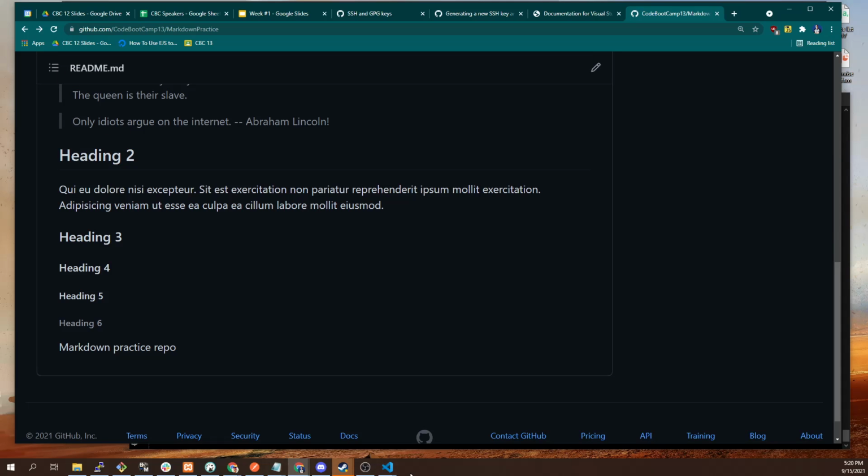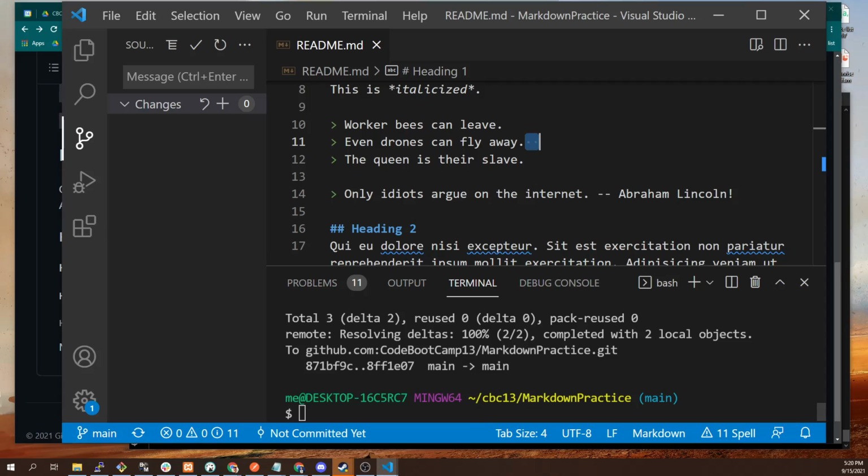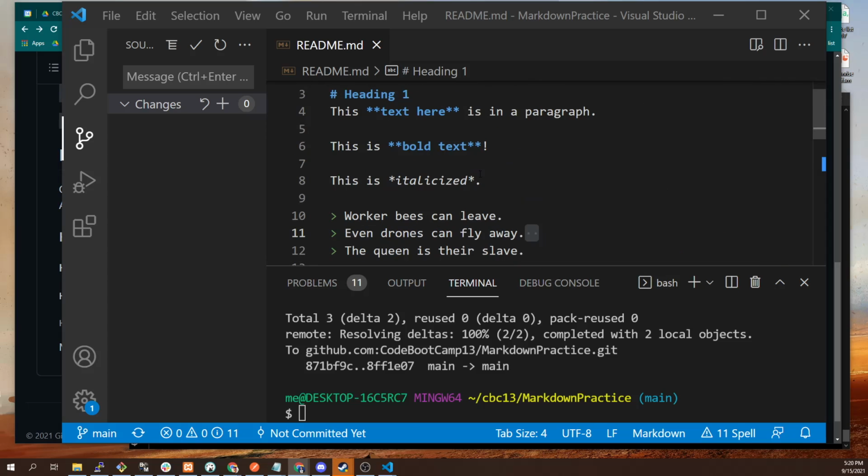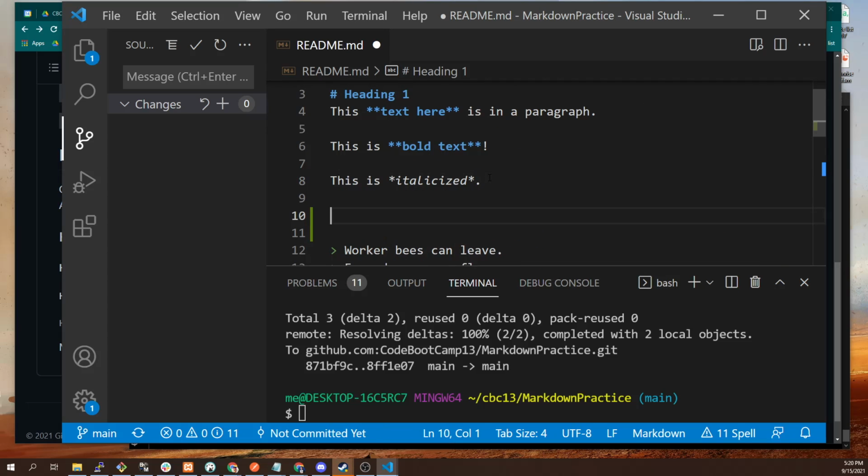Okay. So let's take a look at some other things we can do with Markdown. Let me pull up my. Hey, Eric. Yeah. So you can make something italic and bold by keeping the stars together without any spaces. All of them together, like 3? 3 together, yep. Bold and italic. Oh, cool.